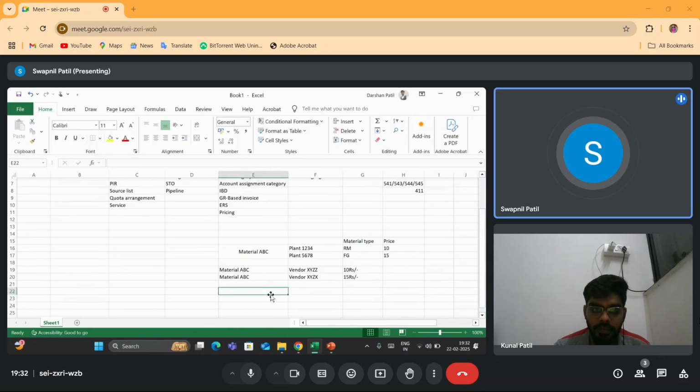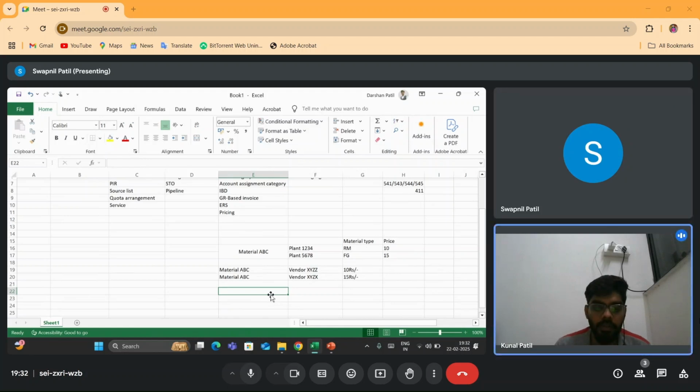Can you explain split valuation? Yes, when we want to maintain the material at two different prices within the same valuation area, we require split valuation. First we create the valuation type, then the valuation category, and we assign the valuation types to that valuation category.